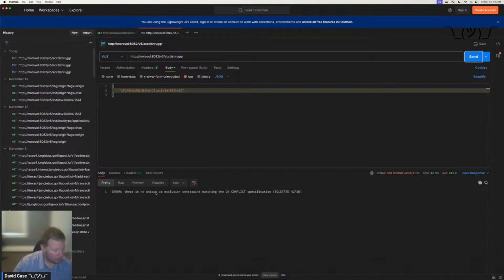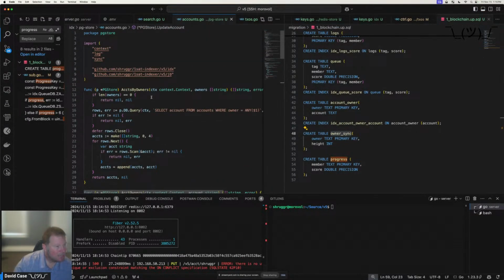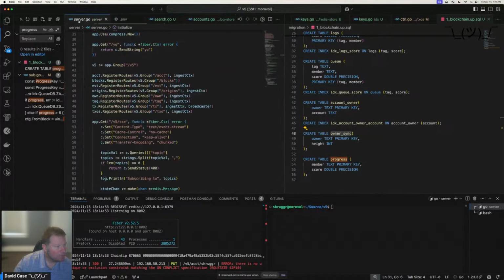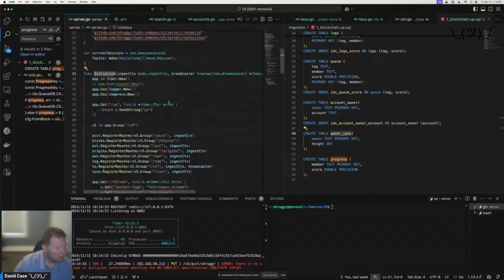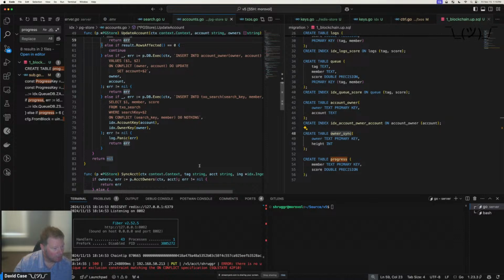There is a unique or exclusive constraint. There's no unique. I believe I want to go to my server here. Oh, recover is turned off. All right, so somewhere here, I don't actually have this blowing up where I want it to blow up. I want a stack trace when something doesn't work.